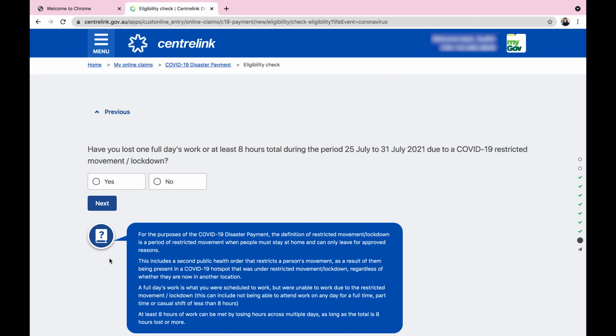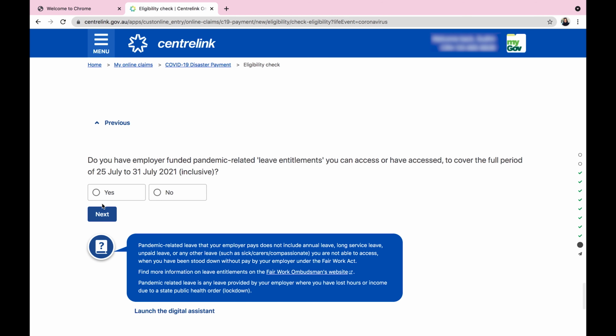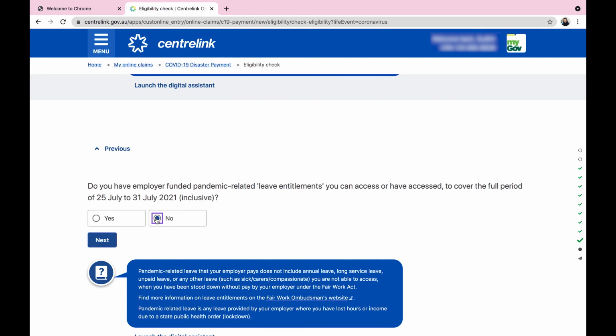Have you lost 1 full day's work or at least 8 hours total during this period? It's yes. Just to let you know, you can make more than 1 claim at once. This one, I'm claiming for myself and I have been claiming every week.